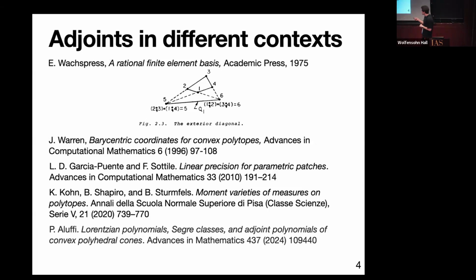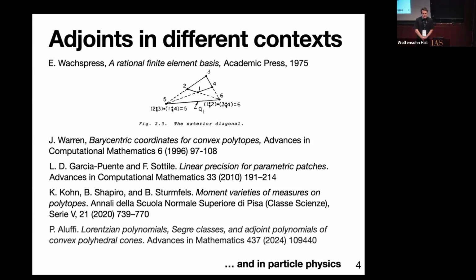And then very recently, I discovered this paper by Paolo Aluffi, who started, I think, from an observation by Kathleen and Christian Ranestad that adjoints have something to do with the Segre classes of monomial subschemes of a smooth variety. In this paper, he shows that under some assumptions, adjoints are dually Lorentzian. So they have something to do with Lorentzian polynomials if you make some assumptions on the polytope. And of course, the reason why we're here today is that adjoints also show up in particle physics, but I'll have a couple of slides on that later.